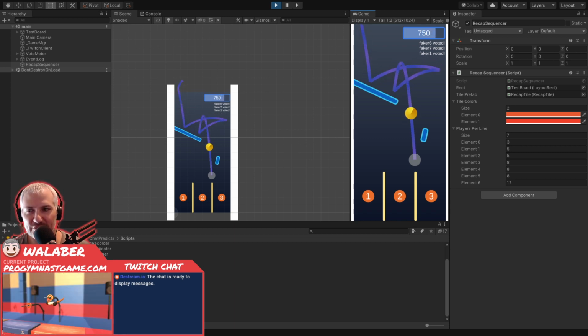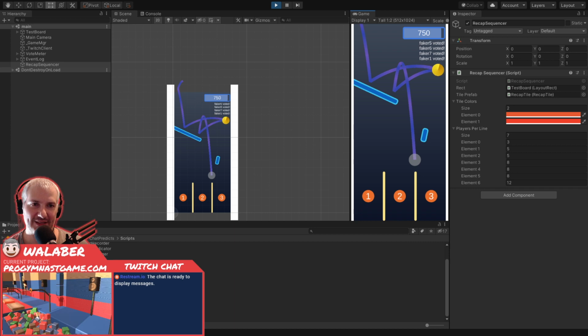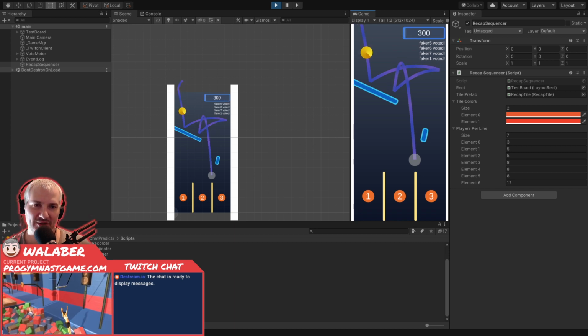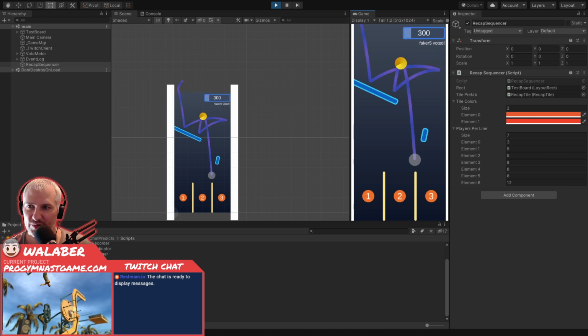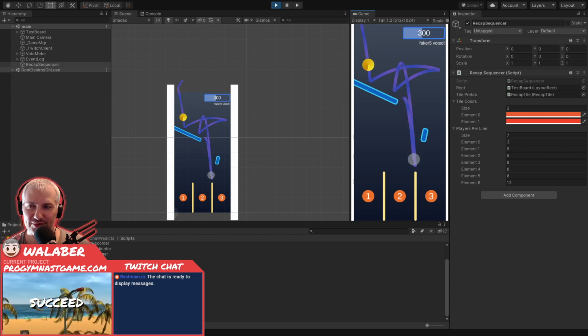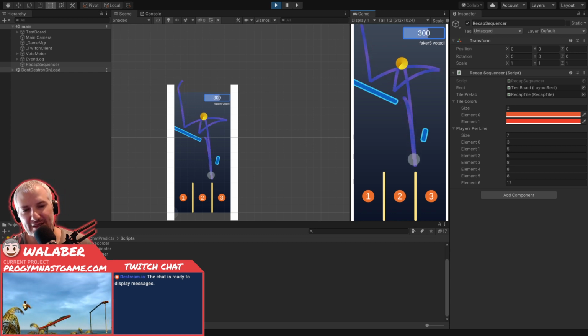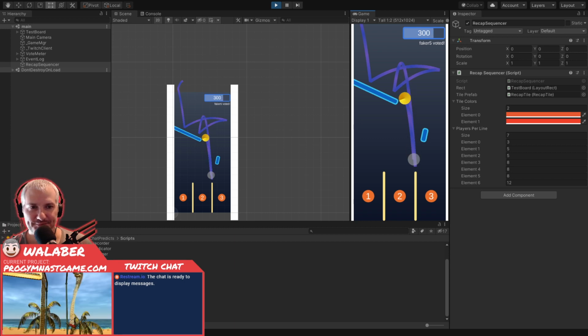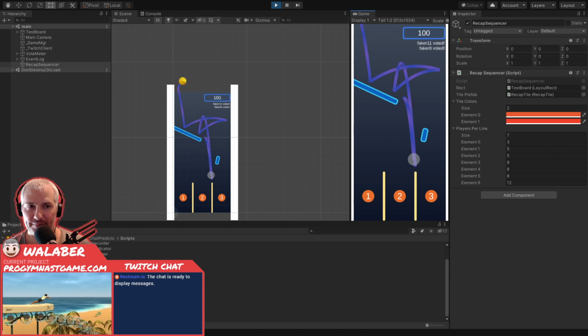All you have to do to participate as a member of the viewers of the Twitch stream in the chat is literally just type in 1, 2, or 3 as your chat message to signify which bucket you think it's going to go in. And this is a tough one. I'm going to guess 1.